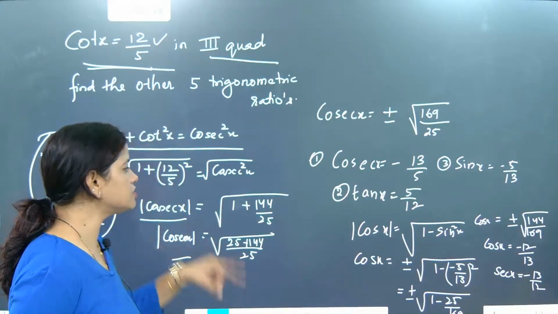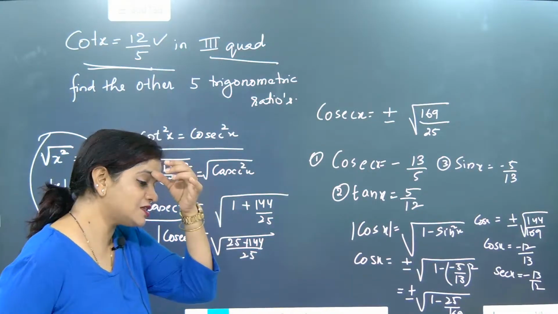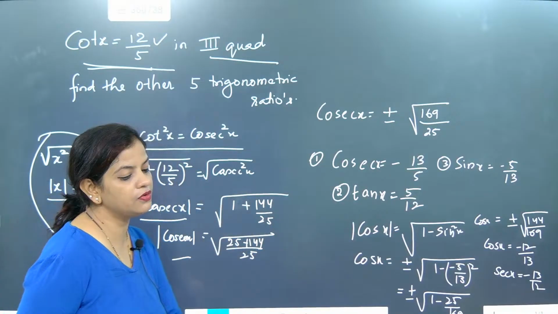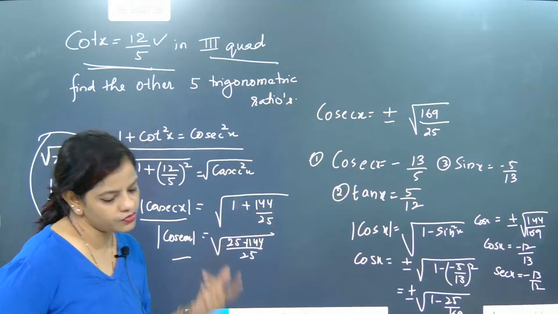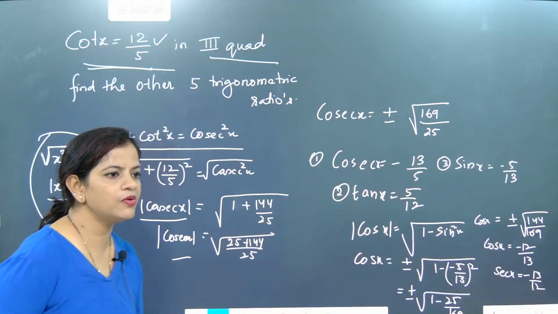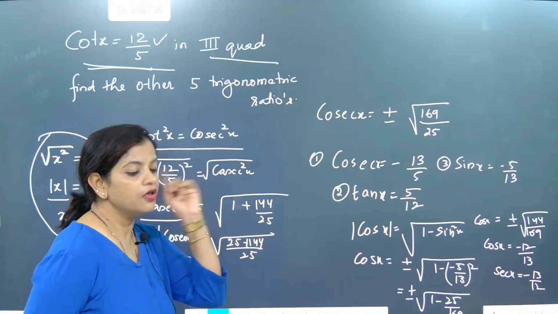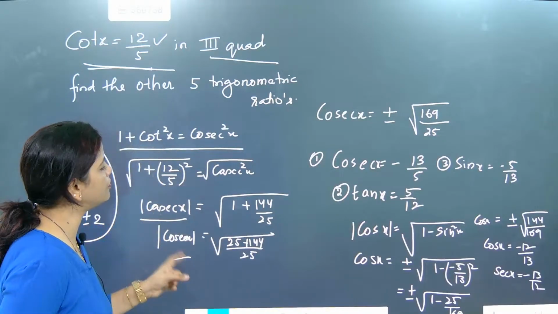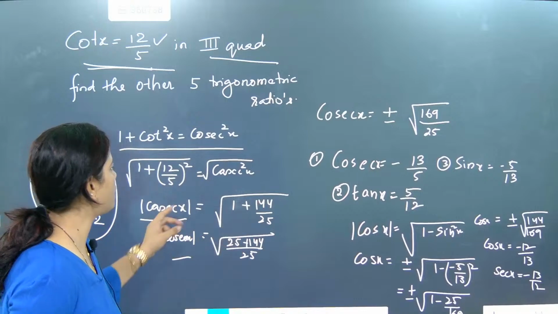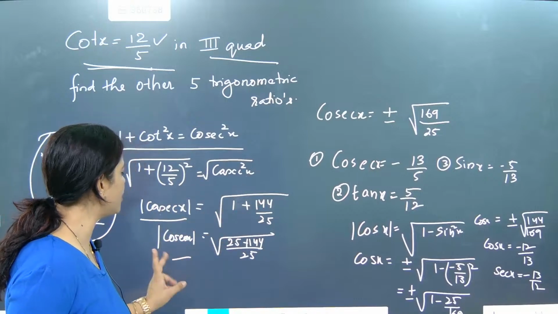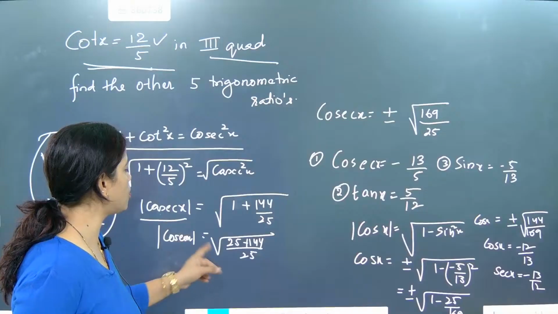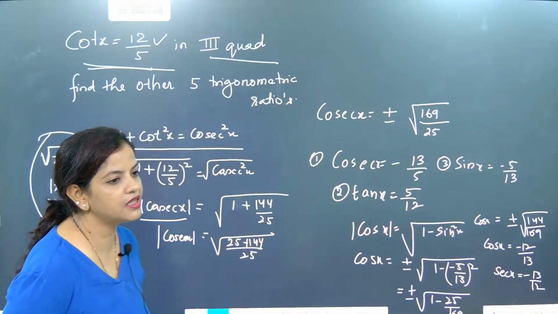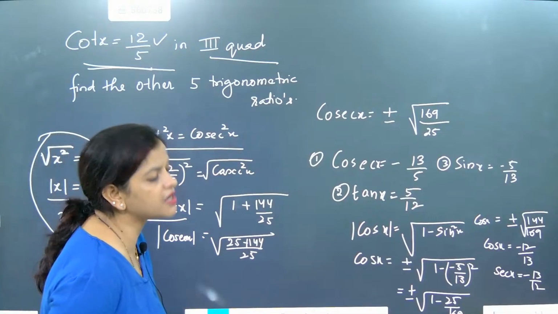If you are using the triangle concept, in class 10th we used the Pythagoras theorem: two sides were given, and we tried to find the third side. When we found the third side, all values were coming positive. And there you will have confusion about how to put plus and minus. But with the identity formula, the moment you put square and root, modulus comes, and modulus opens the case for plus and minus, and with that you can easily find the plus and minus values of trigonometric ratios.